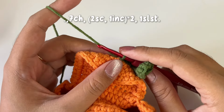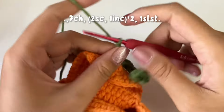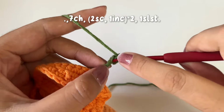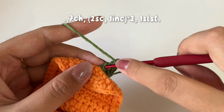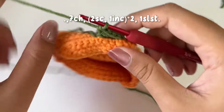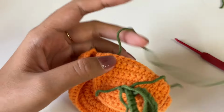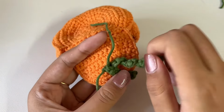After that, we're gonna make 7 chains again. And starting from the second chain from the hook, we will repeat that little sequence again, 2 single crochet, 1 increase, for a total of 2 times. At the end, insert your hook into the next stitch just like this and make one slip stitch. After that, chain one and cut the yarn. And give those loops a little twist with your fingers like these so that they become more curly.